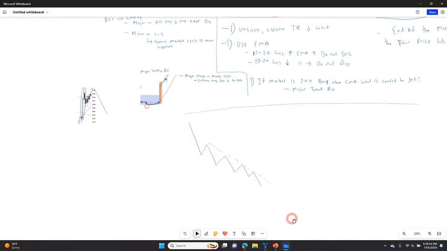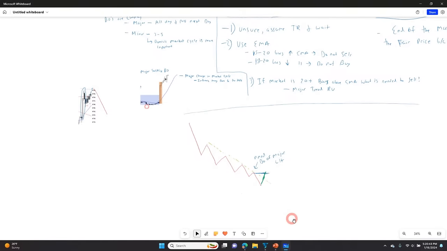But what do you need relative to the most recent lower high? You need a test of the most recent lower high. Ideally, you need to break above it. So we need a breakout of the lower high. And really, we need a breakout of the major lower high. And then eventually, the market gets a strong bull breakout above the major lower high. And then the market transitions into a trading range.